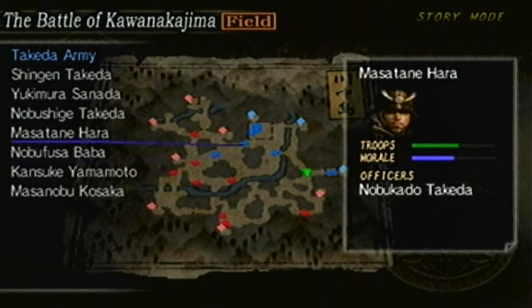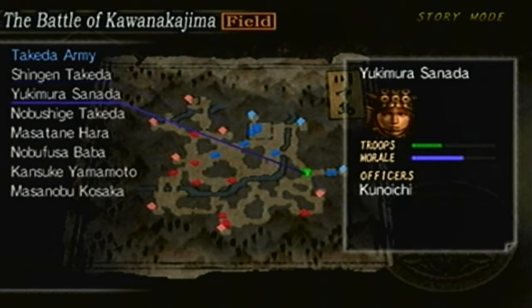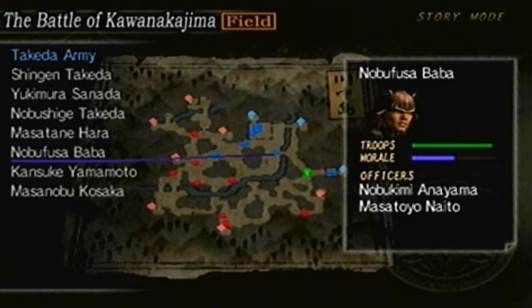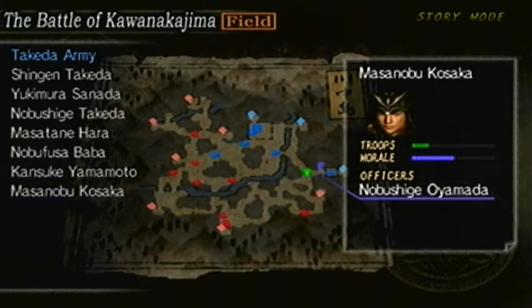or if you want me to go in detail, Shingen Takeda with Yoshinobu Takeda and Masakage Yamagata, Yukimura Sanada, which is me, and Kunoichi. Also note, when you pick your second model, the profile or the face picture is actually different as well. So, a nice touch in my opinion. Nobushige Takeda, Masatane Hara with Nobukado Takeda, Nobufusa Baba with Nobukimi Aniyama and Masatoyo Nato, Kansuke Yamamoto, and Masanobu Kosaka with Nobushige Omada. So, that's the Takeda army.